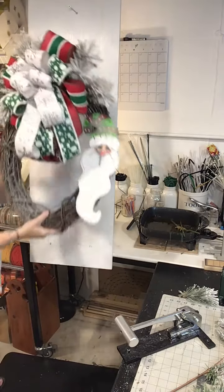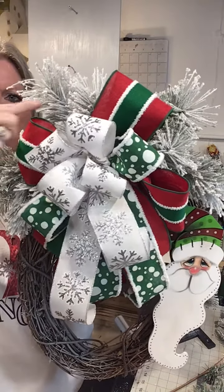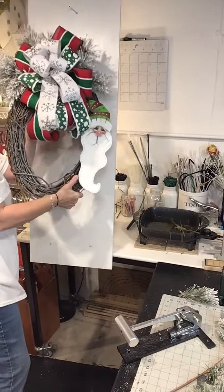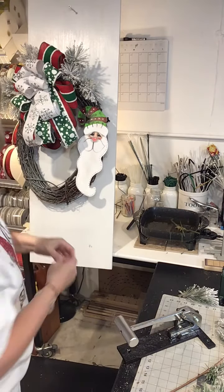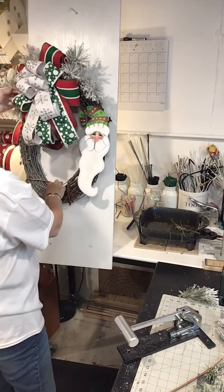Okay, so there it is, filled in all behind the back of the bow. And see how much more your ribbon pops out against the flocking of the greenery? Now, you could stop there if you wanted with this design, but we're not. We're gonna make it a lot fuller.